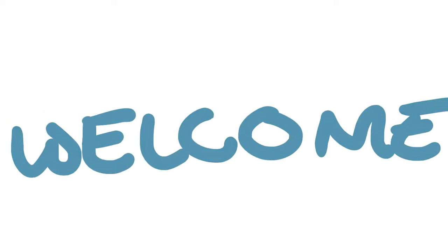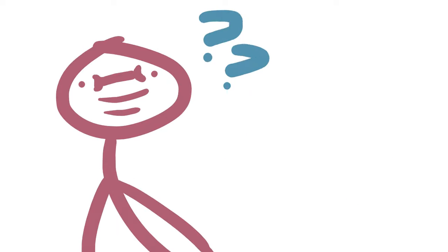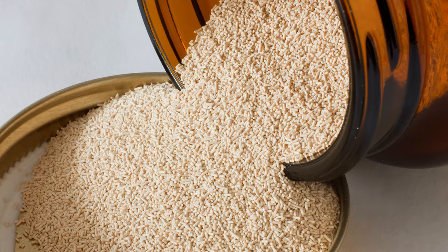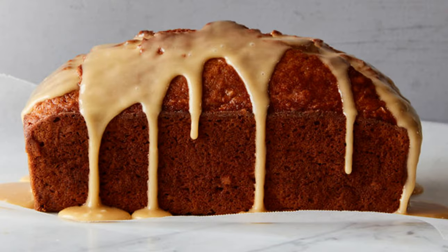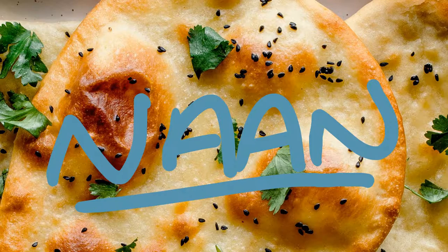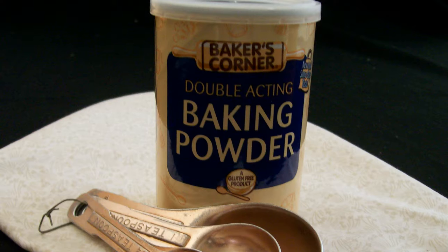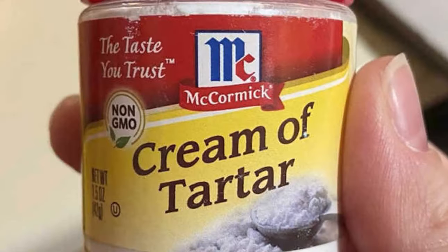Welcome to the world of gluten tolerance. Quick bread land. Let me show you around. Okay, I know, you might be thinking, where's all the yeast? I want myself a dinner roll. And to that I say, get out. Leave. But really, quick bread land has no need for yeast. I don't want none of that. We are happy here with our chemical leaveners like baking powder, baking soda, or cream of tartar.